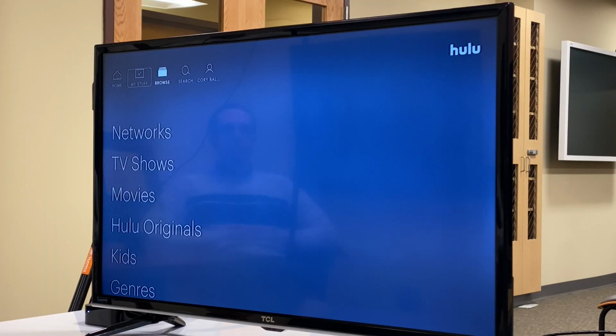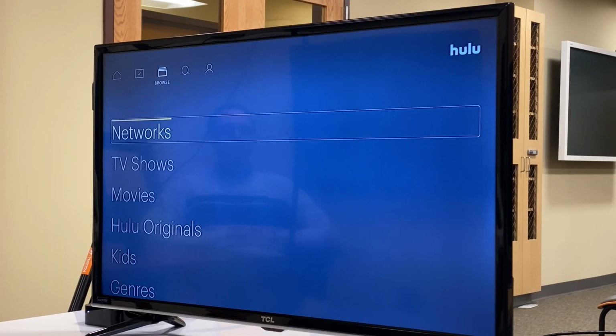Now you'll find that there's a number of different categories across the top. You can feel free to look through those and explore those on your own. You'll find that the gestures you use are going to be the same no matter which category you pick across the top. So we'll swipe over to the right and look for browse. There we go, 4 of 7. When we land on the category we want, we'll go ahead and hit our OK button.